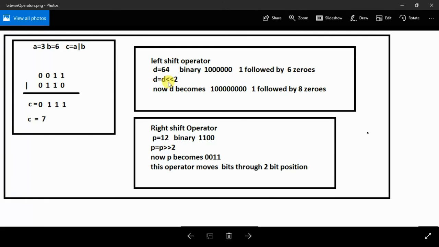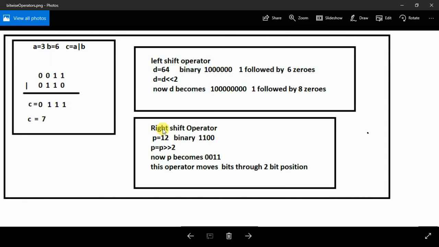Whenever you use the left shift operator, d left shift 2, it adds 2 zeros at the rightmost position, and now the new number that d will store will be 256. If you calculate the decimal equivalent of this number, you will get 256.